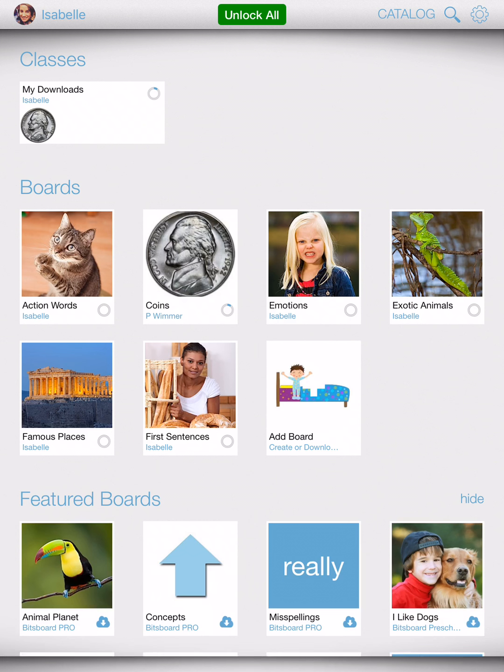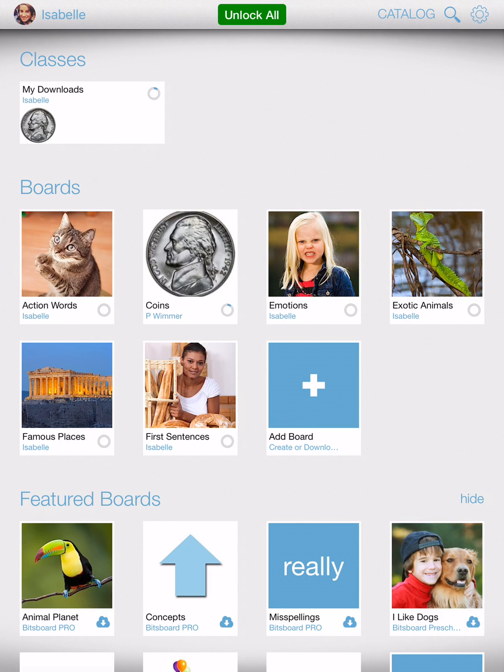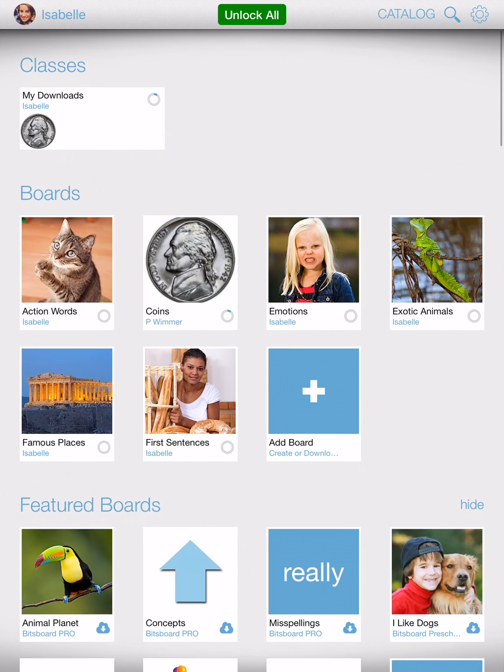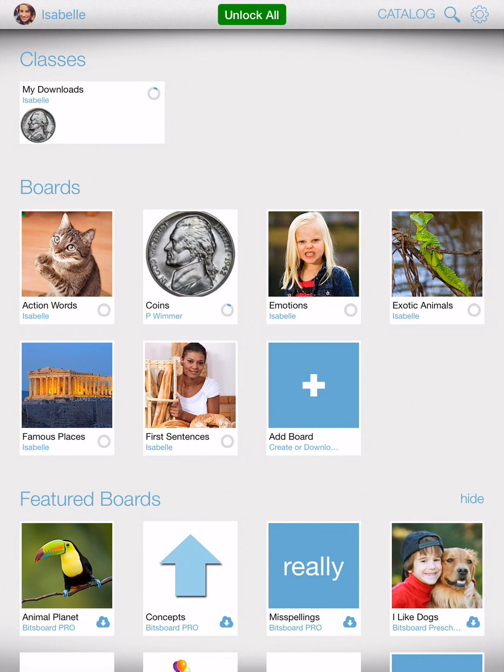So I'm going to click on me, and it's going to take you to my page, and there it says classes. So we're currently working on money, and that's something we're going to be doing for math, our math objective. And then there are all these other types of boards, as you can see, and I can scroll down. There are featured boards that you can download with the cloud with the arrow in it. And then what's really great is there's this search button. You click the search button and type in whatever to help find things.